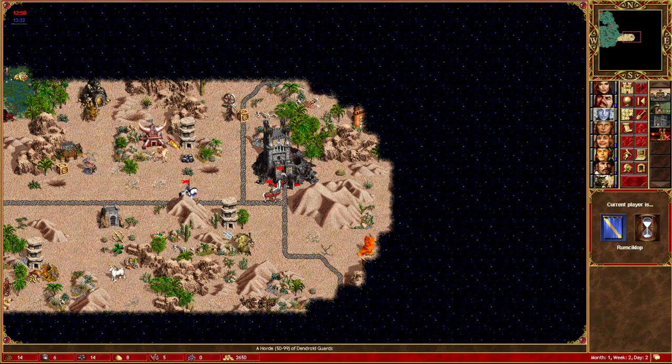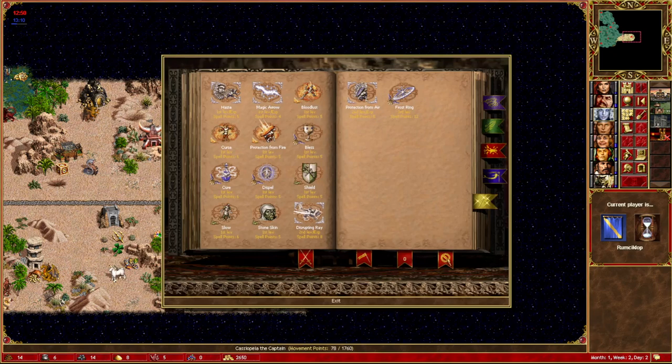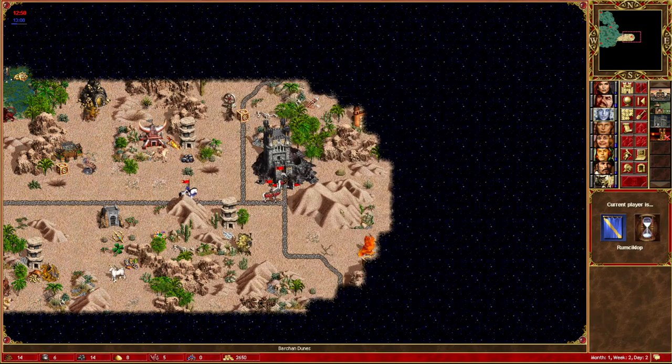This could be a unit box. It's 50 to 99 dendroids. Or it could be XP, or it could be spells. Do we have wisdom? We do. So if it's spells, that's not a bad thing either.